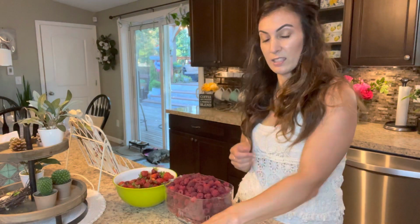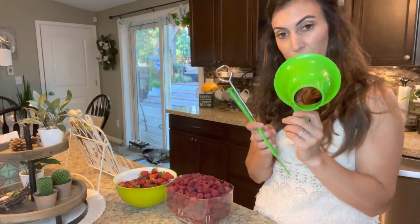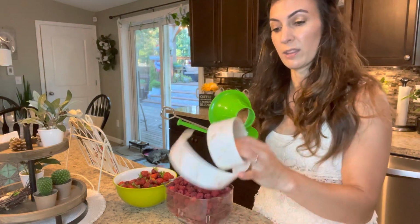Then you're going to need these little utensils that I showed you for making your jam and grabbing the jars out of the water, and labels. You're going to need a really deep pan for boiling water, and I'm going to show you what I use. If you guys want to see how I make these delicious jams, keep watching.